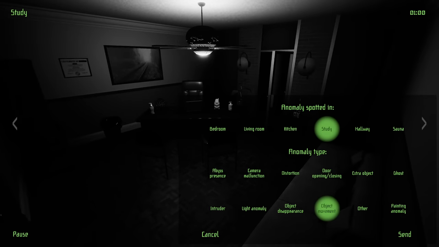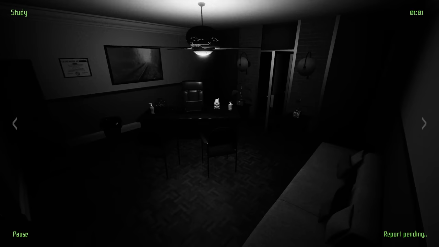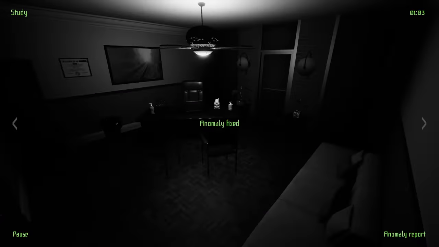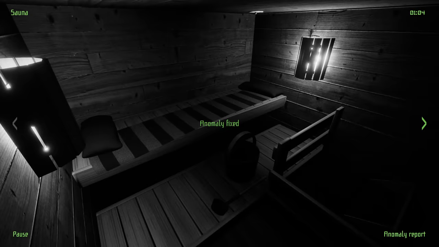What is this? The study? We've got a door opening and closing in the study. Yep, we need to report that right now. Okay, our first big anomaly, because the other one was, I mean, hey, the ghost was hungry, all right? We can't really fault him for that. We got it. So that's two anomalies we found so far. All right, let's keep looking around.